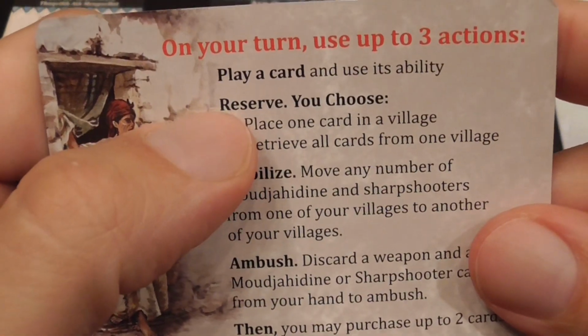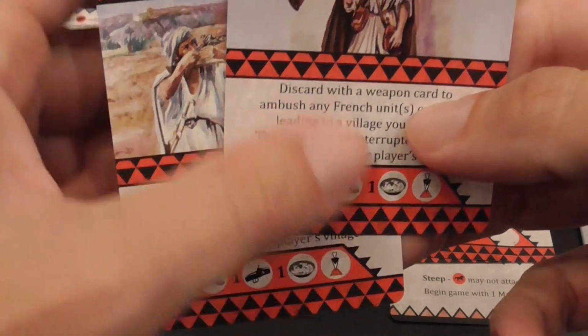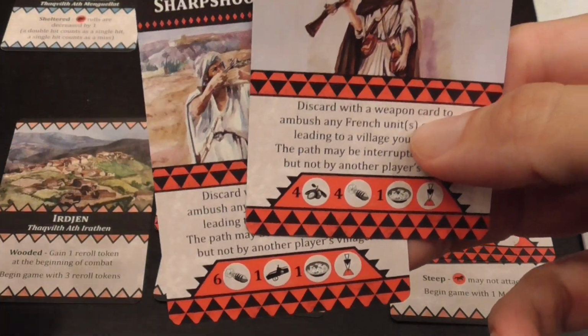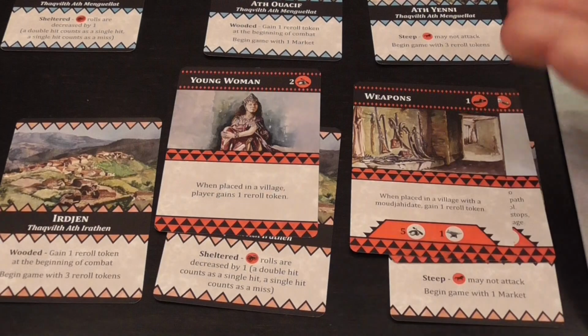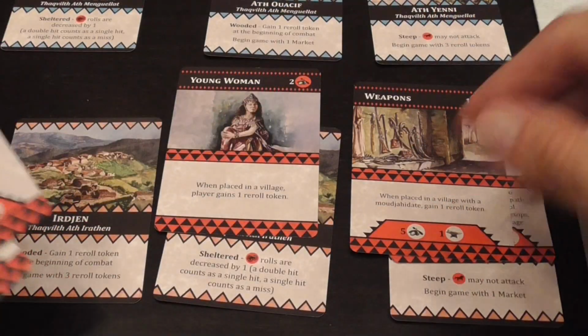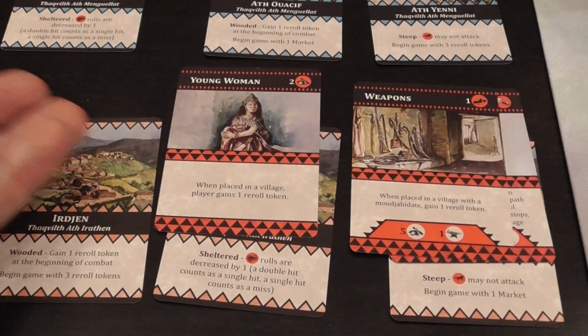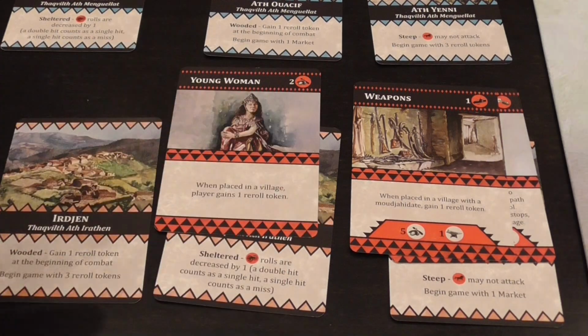Or, by taking the reserve action, I can retrieve all cards from one village. Again, this is super mega important because some of these cards that I showed you to buy from the market, as you can see, require a lot of stuff, and you may not get that in your hand. So turn after turn, you are storing your resources in the village, and that is the set collection element, in my opinion. Because then, again, for an action, you can retrieve those cards, and then they are in your hand. So the reserve action really is what gives you so much control.